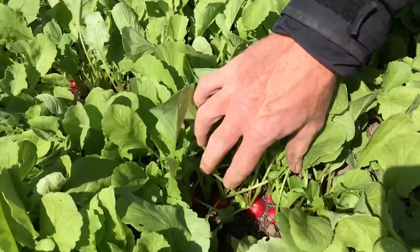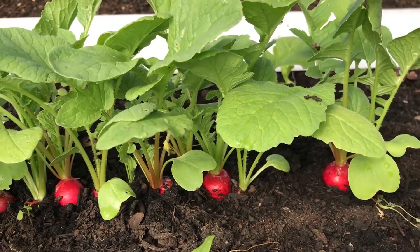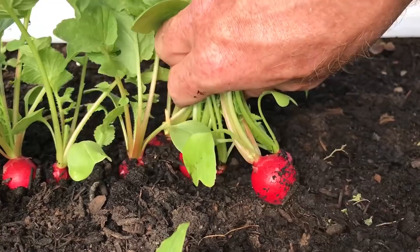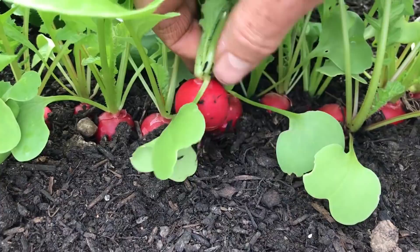The same seems to be the case with some of the root vegetables in the brassica family, though not all of them. The most common example is the salad radish, which is famous for its speed of growth, the bright red colour, and crisp spicy flavour, which many people like and many people really dislike. Radishes haven't been a staple part of my garden planting plans or our dinner plate in the past, but recently I have been growing a lot more of them with really good success, especially in the spring.